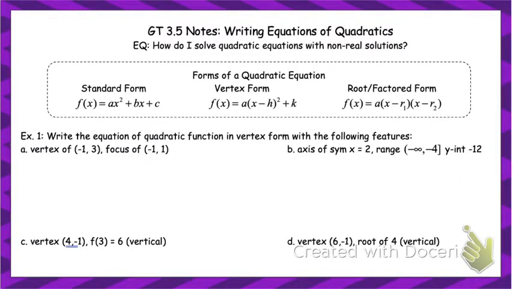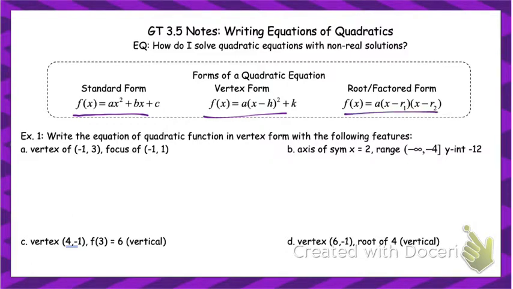Hi guys, so today we're going to write equations for parabolas. So we're going to review some things we've done so far, and then we're going to look at a couple new things to kind of combine this all together. So to start, just a review of what our three forms of a quadratic are. We've got standard form, vertex form, and the root form. But let's go ahead and look at this first one.